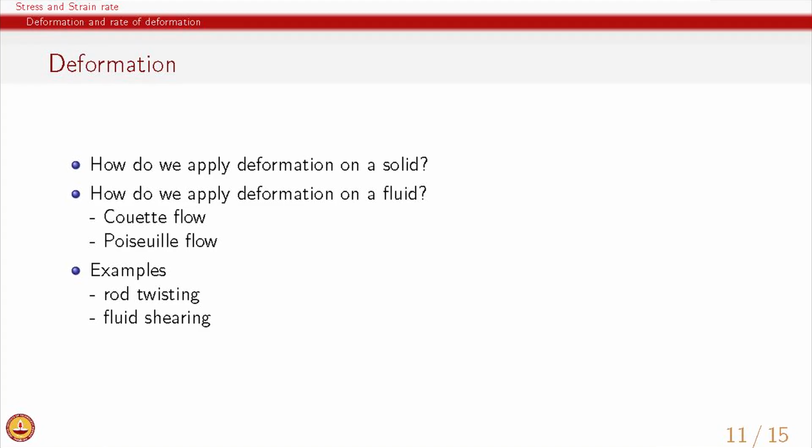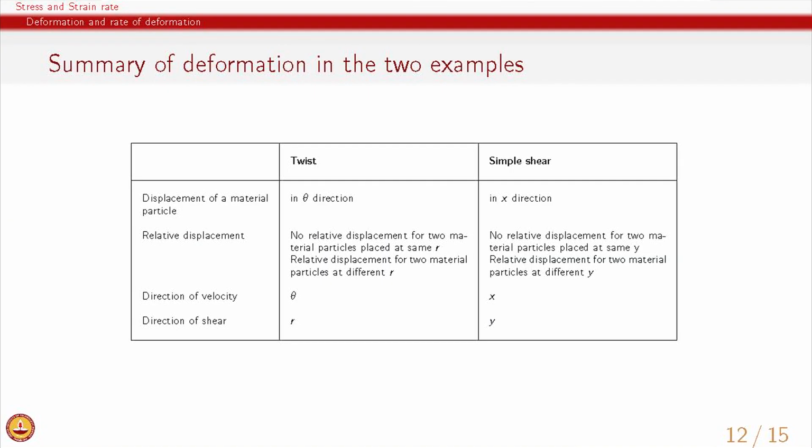So, having seen the different types of deformation that a fluid can be subjected to, and the fact that we can look at various prototypical flows which are either involving Couette devices or Poiseuille devices, in each of them we will have certain directions of velocity, but the velocity will change in other directions which we call the direction of the shear in case of shear flows. And so, we will have to understand variations of velocity and variations of shear if we hope to understand the material behavior quantitatively, and to that effect we need to define what is the strain rate in the material.